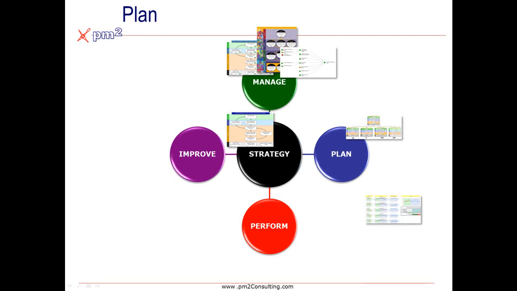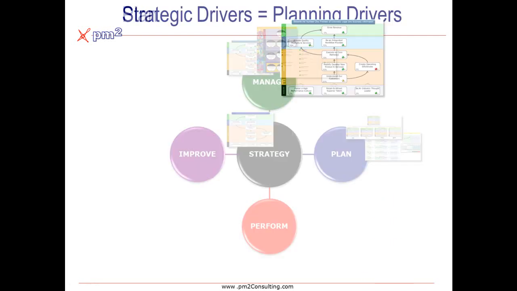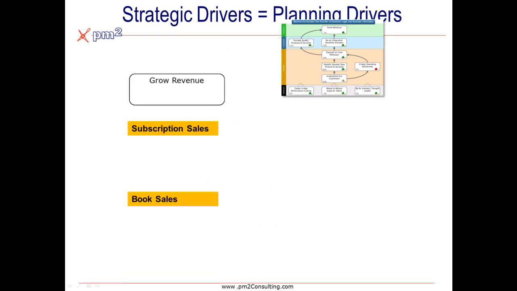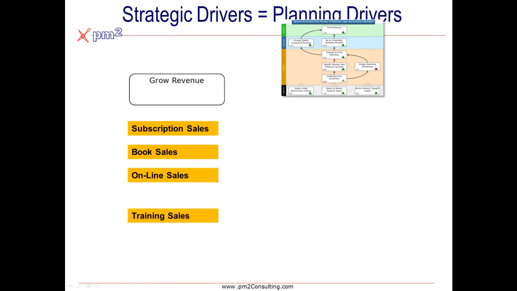The second aspect of planning is financial. We need the capability of understanding those strategic objectives, again, from the strategy map, and then identify what the core drivers might be against each of those objectives. Think of driver-based planning. But in this case, we're using the strategic drivers to drive the financial plan as well.